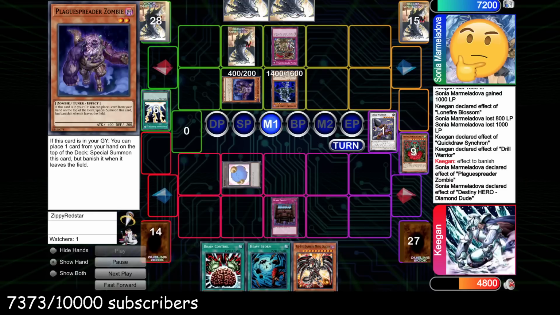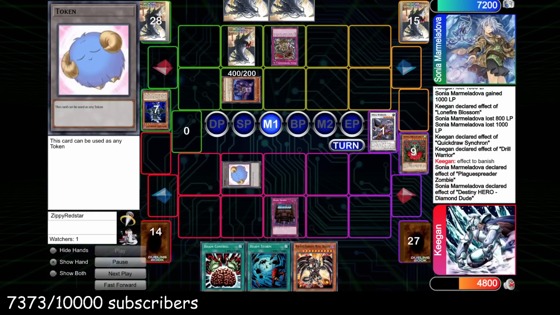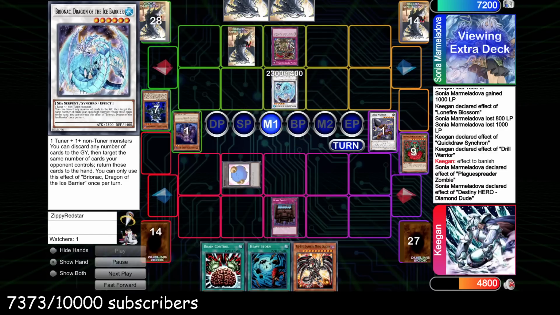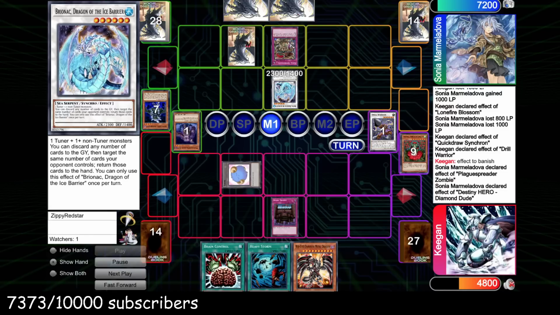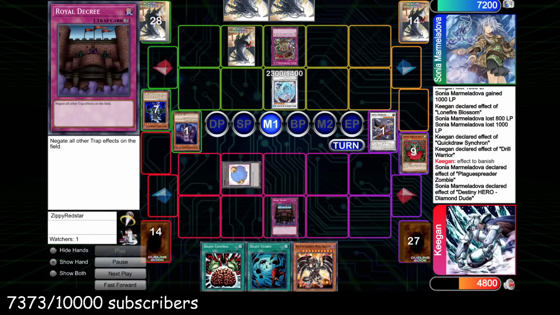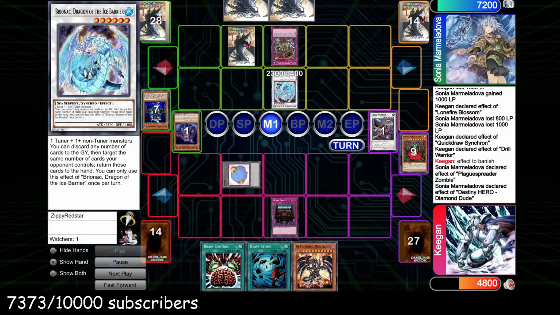So what they should have done was bring the Plague in attack over the token, attack directly with Diamond Dude. But now what they should do is they should actually make Bryonic, use Bryonic to bounce the Royal Decree, and then be able to Royal Oppression the Drill Warrior coming back, which puts me in a pretty bad spot, all things considered. Yes, I do have Brain Control to answer the Bryonic. Yes, I still do have that Royal Decree, but it does put me in a pretty bad spot here.